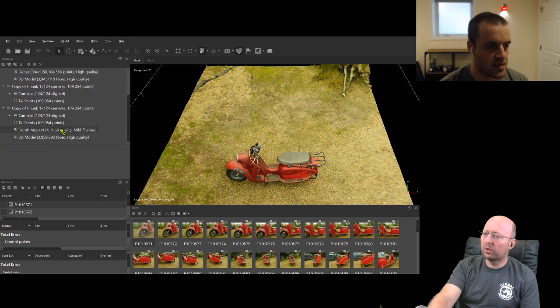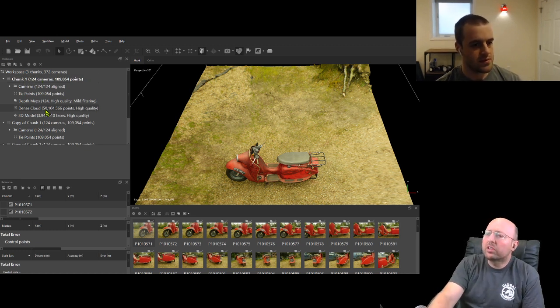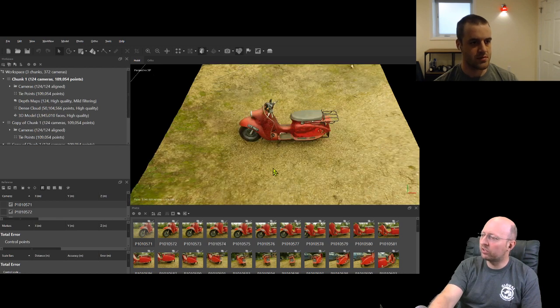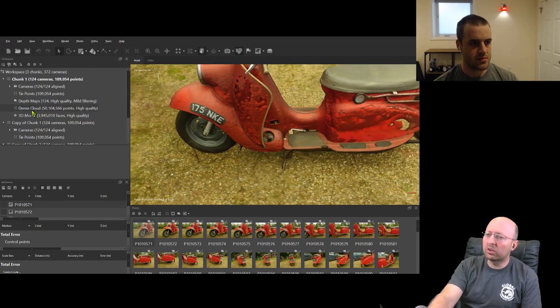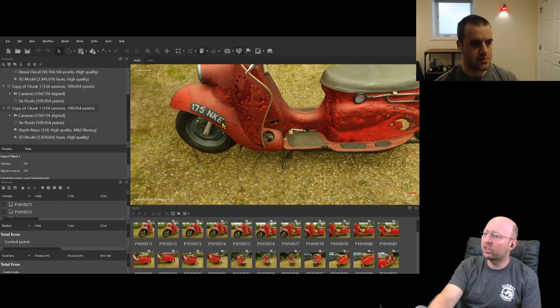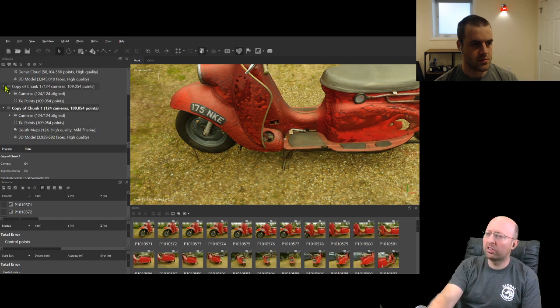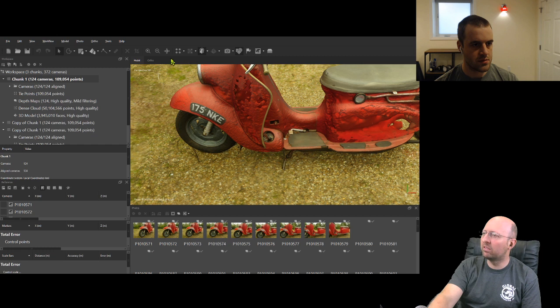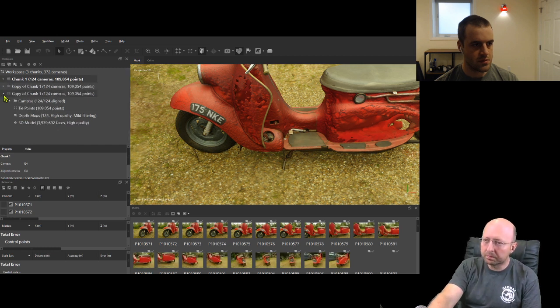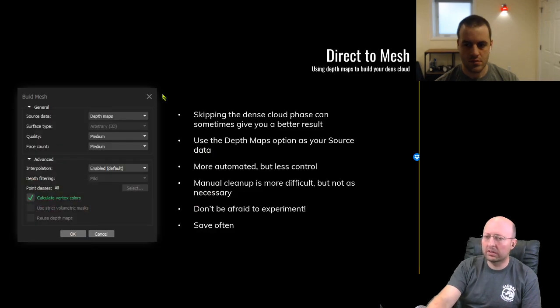Yeah. So another nice thing, and this is something I'll tell you about now, with the chunks. So what I've got here, for example, is I have my mesh based on a dense cloud in chunk 1. I then duplicated this chunk. So right-clicked on the chunk and clicked on duplicate. And so down here, I have a chunk where the model was made from the depth maps rather than from the dense cloud, so that I could actually then do a direct comparison between them, and there really wasn't much difference in this particular model. So let's close that down again.